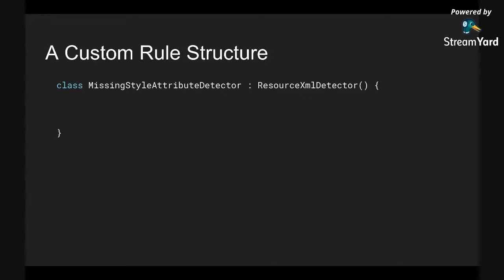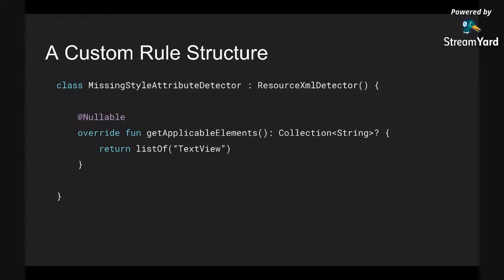Okay. Since this is a lint rule for an XML file, our class needs to extend resource XML detector, since this is looking at resource XMLs. Similarly, if you're looking at Java code, you could have a Java scanner. You have different UAST scanners. If you want to look at the structural issues of Kotlin and Java files, there is a source code scanner to go through the entire source code. It depends upon your usage, I mean, your context of where you're using this lint rule. In this case, resource XML detector works fine.